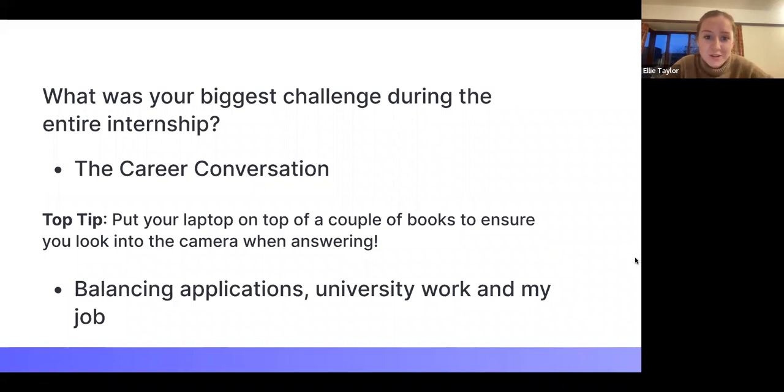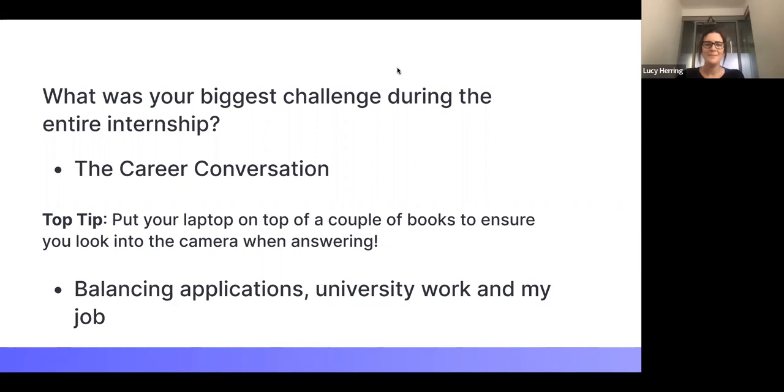Before that tip, I got rejected from a lot of video interviews. In terms of the actual internship, it was more the anticipation beforehand — not being sure what to expect. But the minute I was in the situation it was really, really good. People want you to have a good time and to feel included. Rebecca? I found work shadowing someone in a small group quite daunting at first, compared to other spring weeks where you're in a big group listening to talks. But like Ellie said, I very quickly settled in and really enjoyed it.